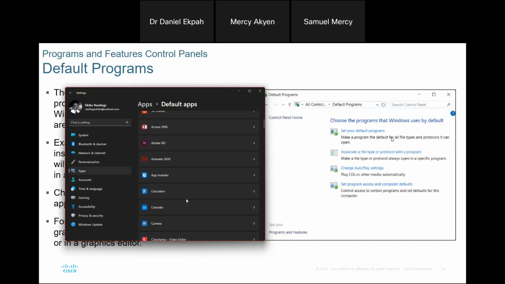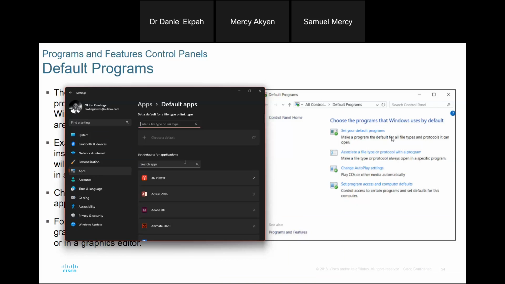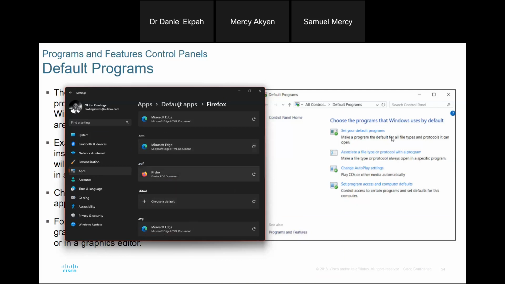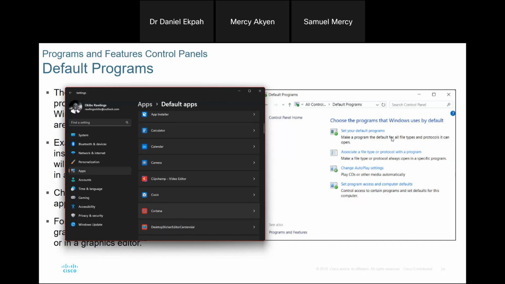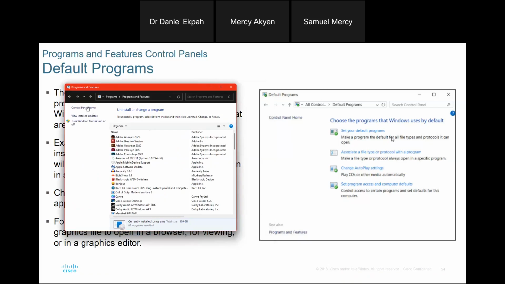Okay, so my default apps, things like my browser, and what kind of file extensions my apps will be opening. You can see my Firefox will open files with .html, .pdf, and .svg automatically. That's part of what the default apps does. On Windows 11, it's called default apps, not default program. But you can actually search for default program on control panel.